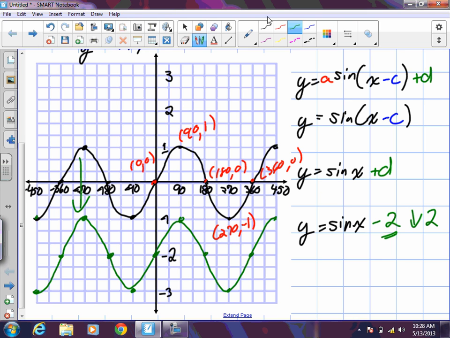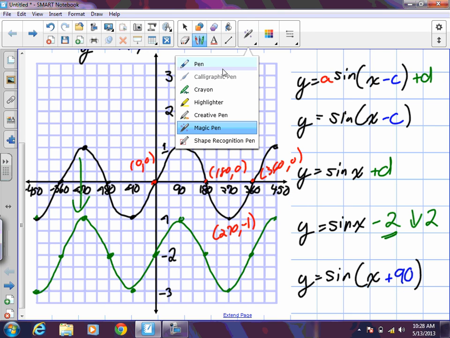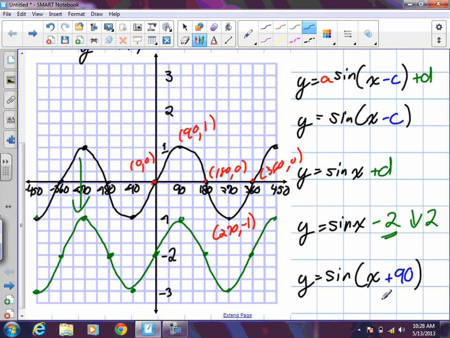Okay? When we have a number that's actually affecting our x value, so inside a bracket with it, let's say we do, I don't want to do positive 180, let's go positive 90. Okay? And the reason we're using values that seem to be much higher than we do with quadratic is because everything on the x-axis is measured in degrees, okay? So if we're at positive 90, what's that going to do? Because this is horizontal. Which way will it move it first? It'll move it to the left, so in a negative direction, okay? And how many units are we going to move? 90 units, okay?